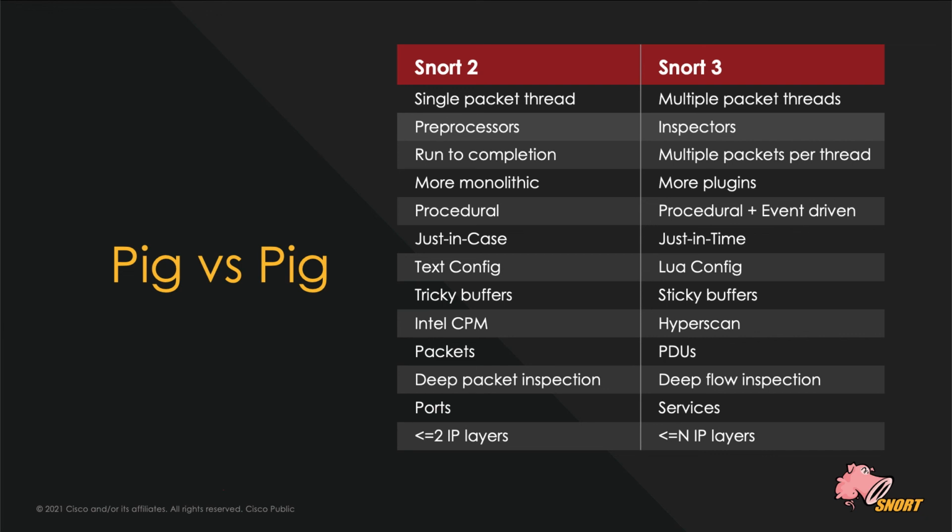I want to call your attention to Hyperscan on the right, about two-thirds of the way down. This is a new technology, a new library that's in use in Snort 3. Again, on an Intel processor, Hyperscan is something that leverages capabilities of the Intel processor to greatly speed up things like PCRE. So the multi-pattern search engines, including the regular expression searches, are several times faster using Hyperscan.